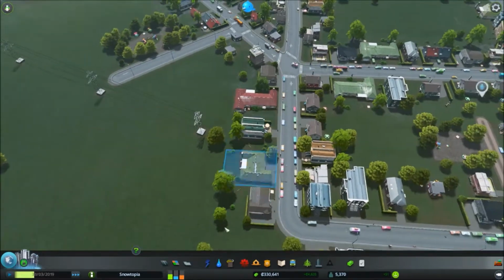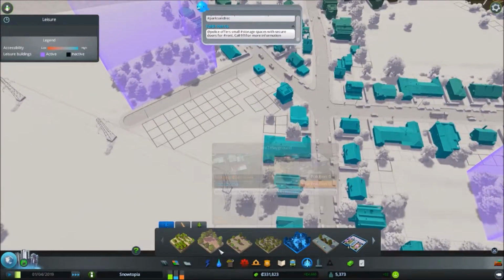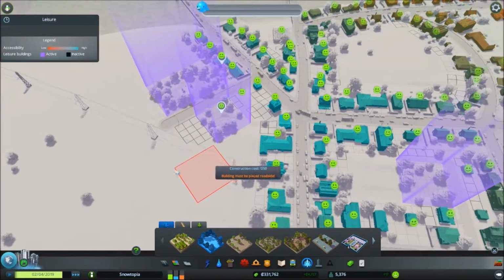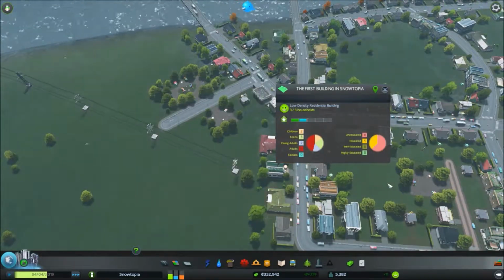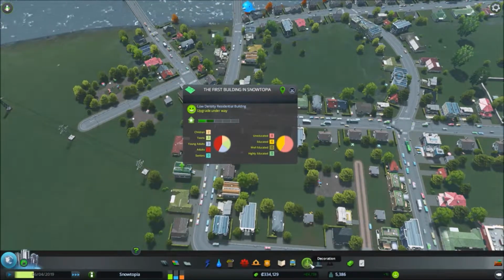I think I want to get this building leveled up. Where's back on my leisure? Let's get another small playground, put it right here. I really want to get this building leveled up. Are you gonna make me educate you guys before you level up? I think it will.